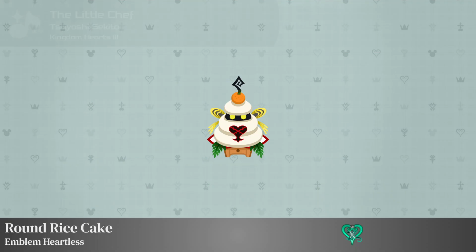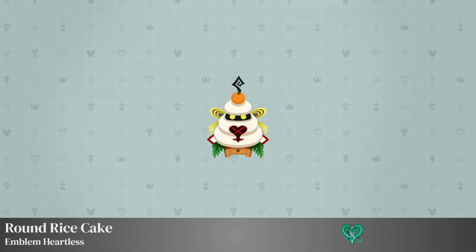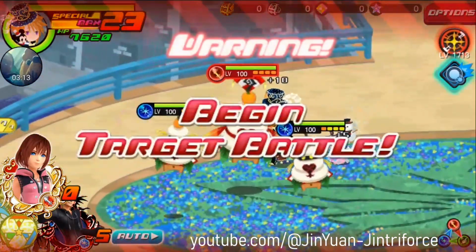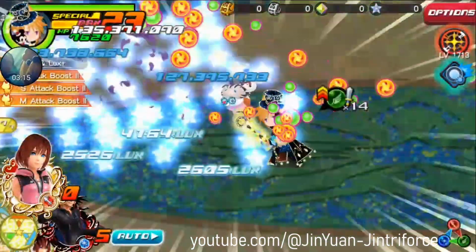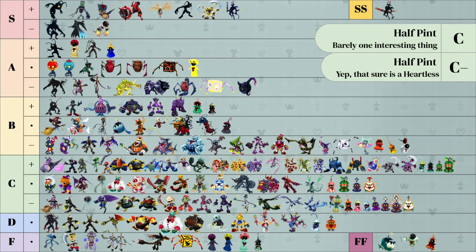The round rice cake at least tries a bit harder than the Jack-O-Lantern, but I can't say it has much to show for its efforts. I mean, Heartless based on traditional Japanese New Year's decoration isn't a bad idea, and I prefer the more elaborate large rice cake, but both of these Heartless aren't exactly memorable, so C tier it is.